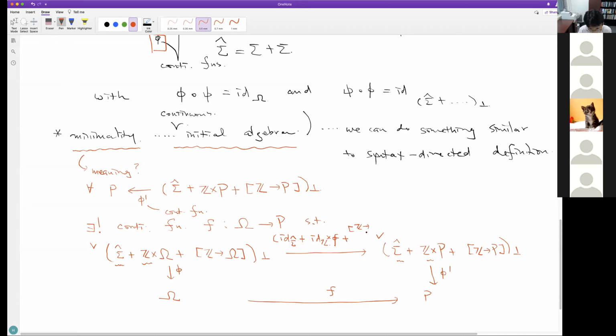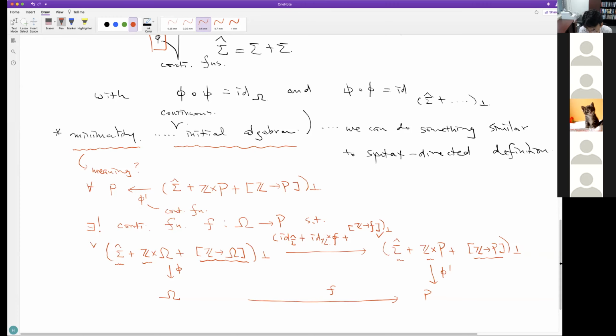I mean, for functions that go from integers to p, we can also define a map using f that goes from the functions z to omega to functions z to p. Okay, and then we finally apply this lifting operator that can also work on the continuous functions.